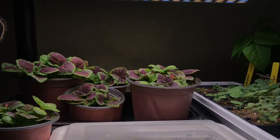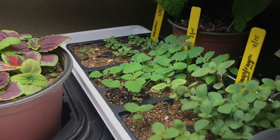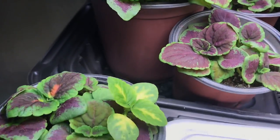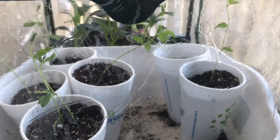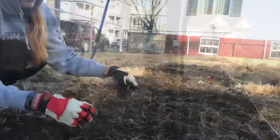Here's a little coleus update shot on March 9th — you can see how much bigger they've gotten and all the different colors coming in. I'm also starting to harden off my earlier planted seedlings, which means taking them outside for increasingly long periods on nice sunny days to get them acclimated. I started in the shade and I have this little cheap greenhouse — unfortunately it ripped — to help with that. I also have sweet peas planted in old coffee cups, so don't be afraid to upcycle.